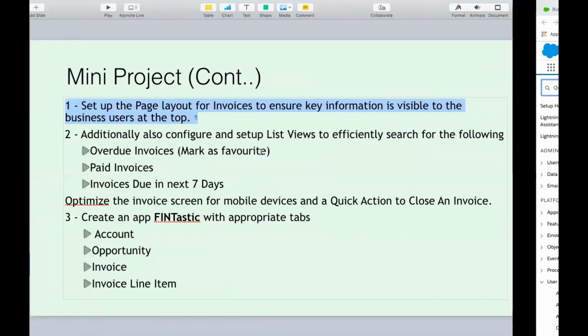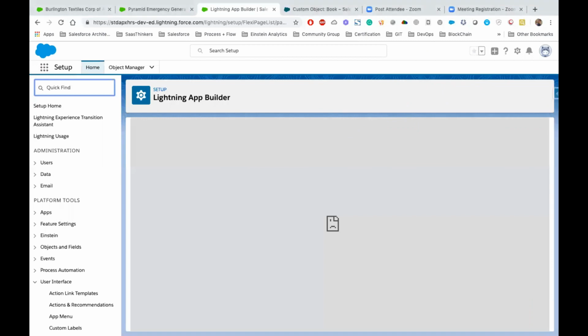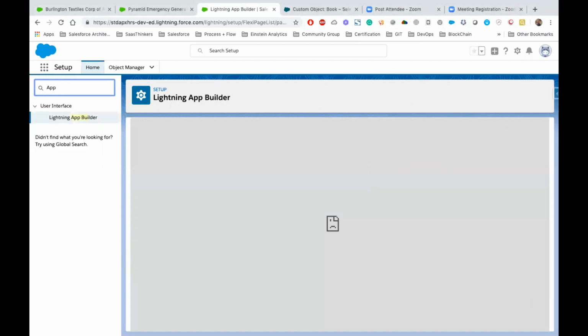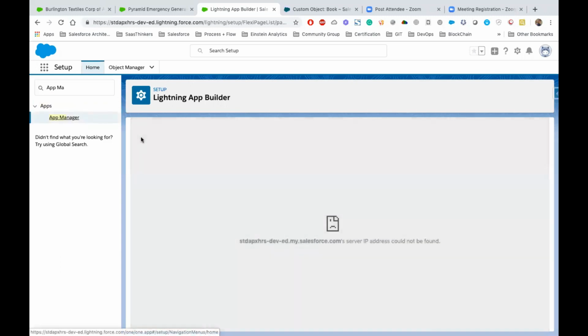As we already did most of the things, we created the app, we created the page layout. So I'll just quickly go ahead and create those.